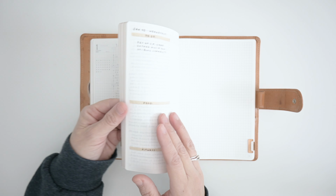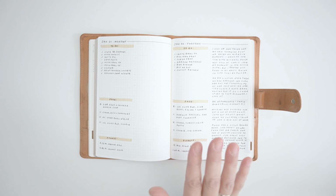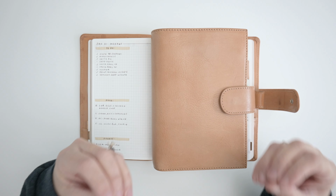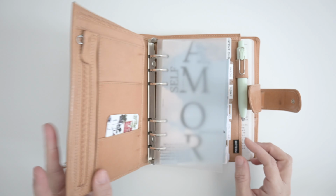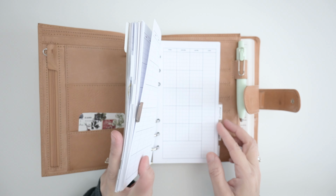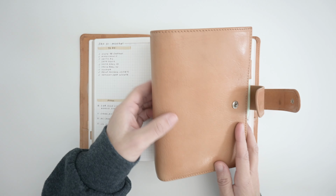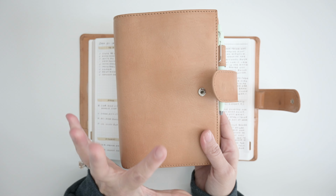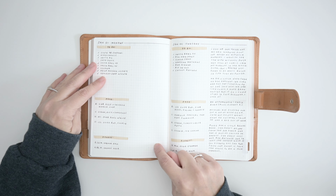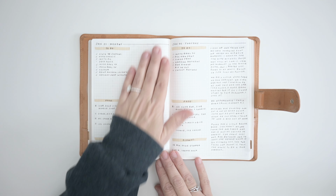And then for my daily pages, as soon as I got my pen yesterday, I went ahead and backfilled my to-do list, which I might talk about in another video, but I do use the Moterm personal planner too, but I don't have a designated purpose for this. It's kind of just whenever I need it. I did exactly that because for the last 2 days, I didn't have my planner. So I wrote my to-do list and what I ate in here so that as soon as my ink came, I could put it in here. I do plan on setting this up too. As soon as I figure out exactly what I want to use this for, I'll share that with you guys. I haven't filled in the journaling portion for January 1st yet. I typed that into my notes on my iPad, and I'm going to transfer that here.